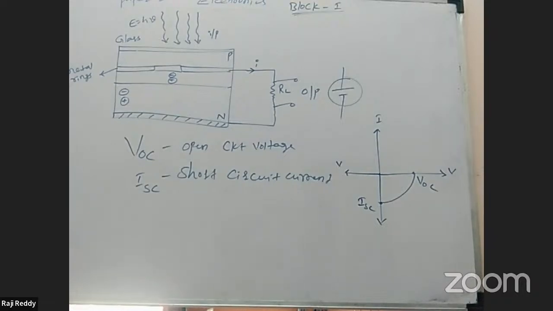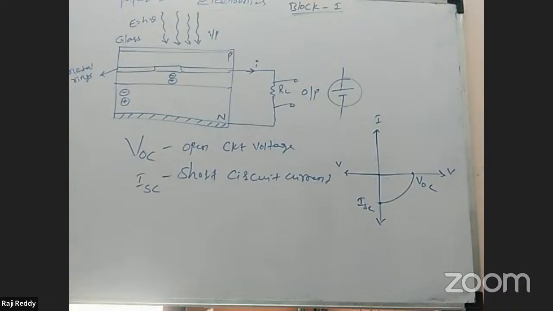First one is the photodiode. Second one is the LED. Third one we took as the solar cell. Next one is the varicap diode or varactor diode. The next one is the Zener diode. First we'll take the Zener diode, then we can go for varicap. Better. Okay?